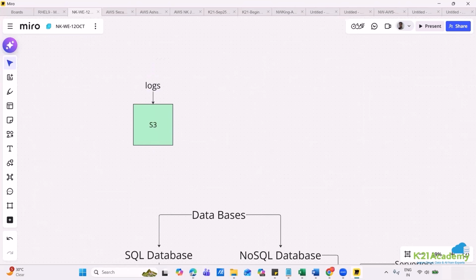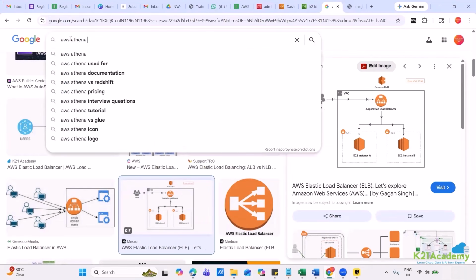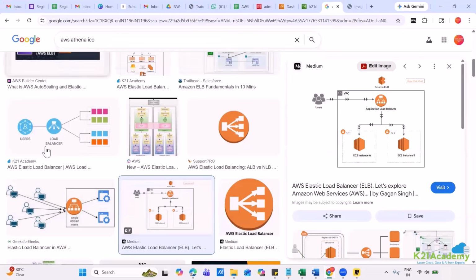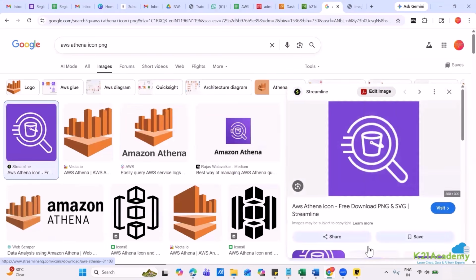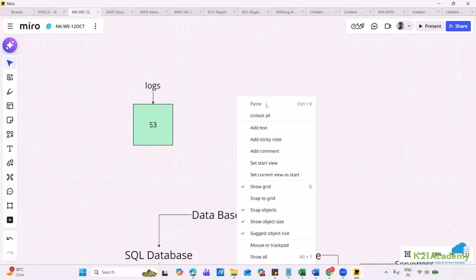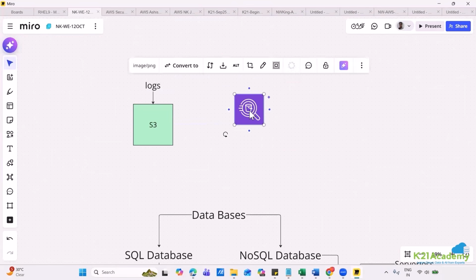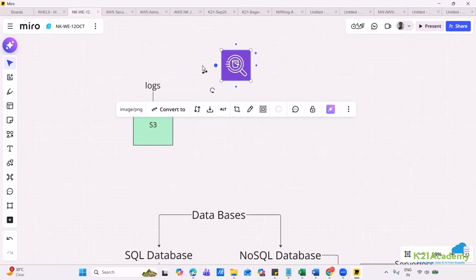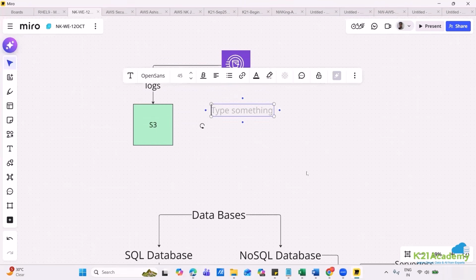So what you will do is choose Athena. You will run Athena on this log, and you will have an output.